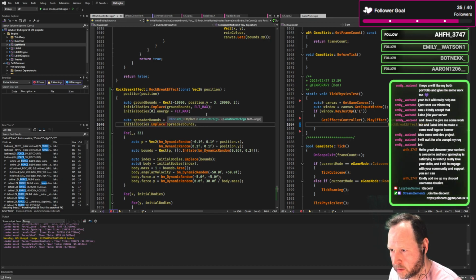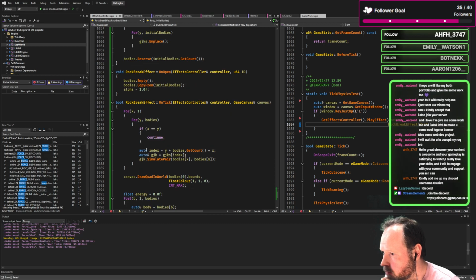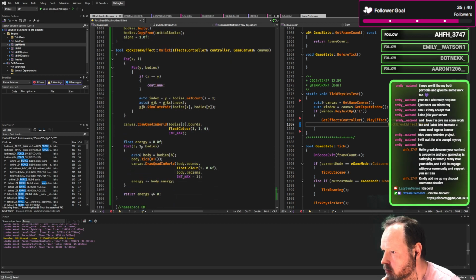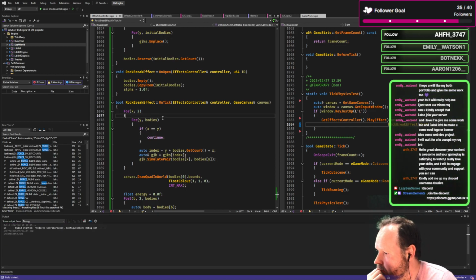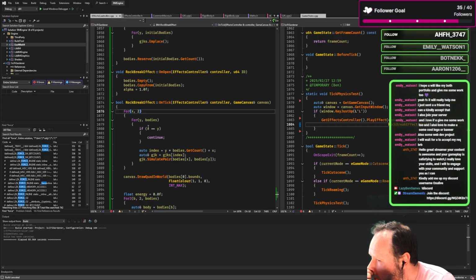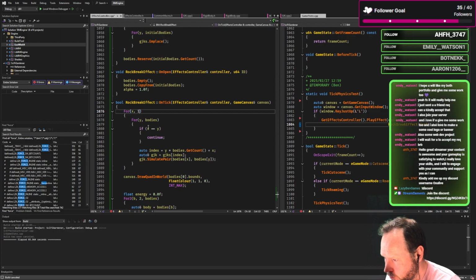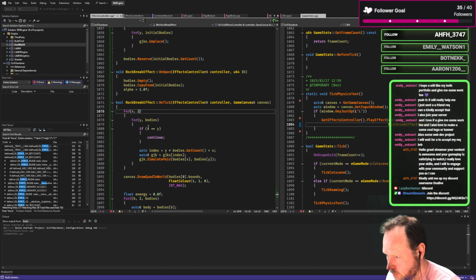Spreader bounds, FLT max, pi over 4. That's 2.